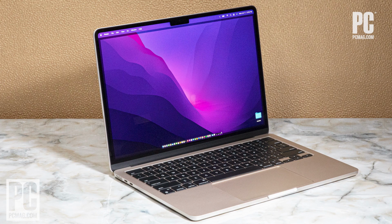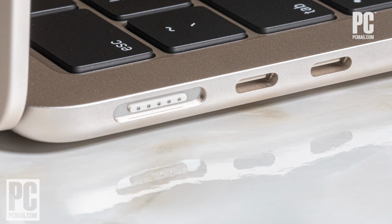So as we mentioned, the base model MacBook Air with the M1 processor, which is 2 years old, is still for sale. That is the one that starts at $1,000. This one that we're talking about is the brand new upgraded version, totally new design, as we just showed you. That one starts at $1,200 and adds the M2 processor, which has all sorts of goodies, which we'll talk about in a minute, including a more powerful GPU, better processing, and of course those additional ports.